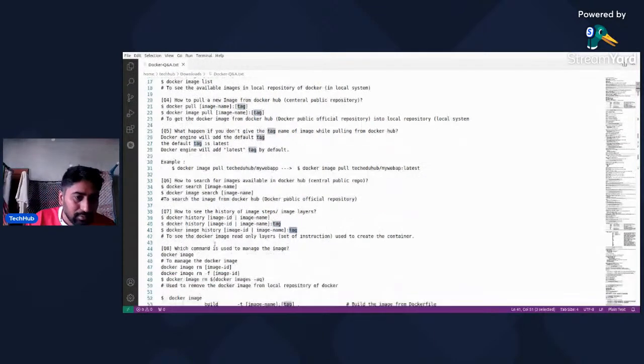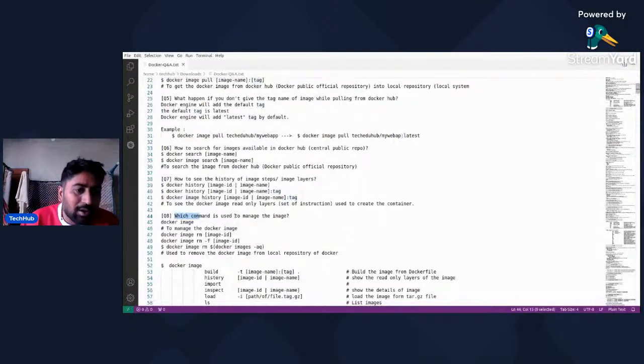Fine. Next, which command is used to manage the image? Simple: docker image. That's it. The docker image command is used to manage the image.